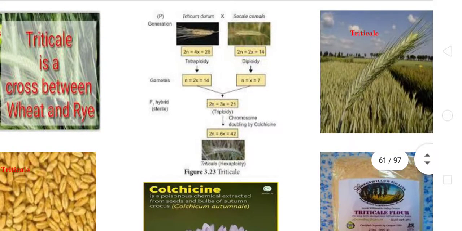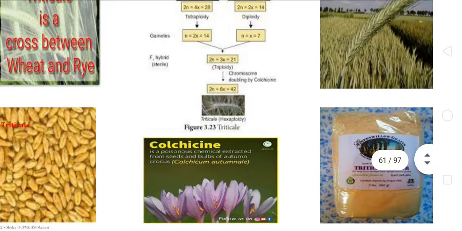Again I am recalling, if you are crossing to make triticale with the help of Marconi wheat and rye plant, here rye has a high content of amino acid, whereas wheat has a high content of protein. We are going to cross both, and as a result we can get both traits. So the tetraploid is crossed with a diploid. We get a triploid in nature, but it is sterile. When it is treated with colchicine, doubling of the number of chromosomes happens. So 2n is equal to 6x, equal to 42. So this is the fertile triticale, the first man-made cereal plant. It is an example of hexaploidy.